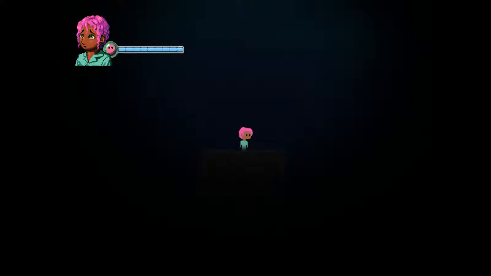Then you have this level, which is mostly a story-based level where you're jumping across these platforms while there's a heart monitor going on in the background, and as you jump across the platforms and hear the heart monitor go, it begins to speed up and the platform distance gets closer.